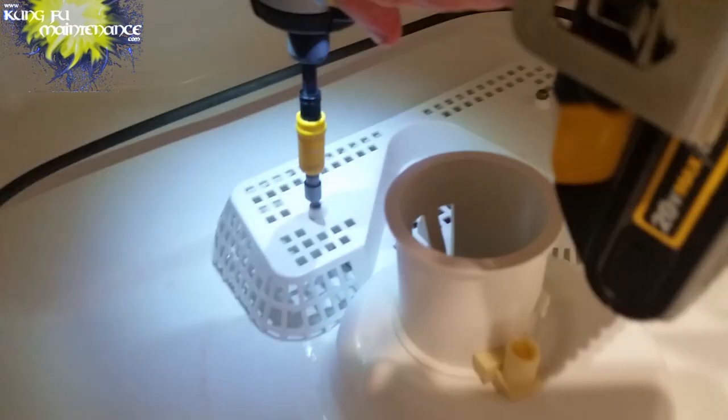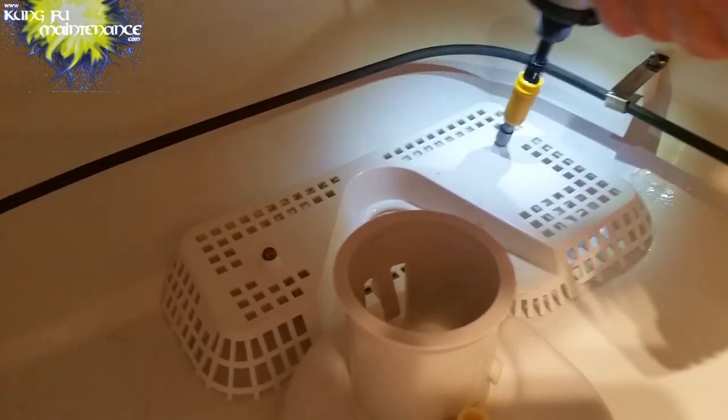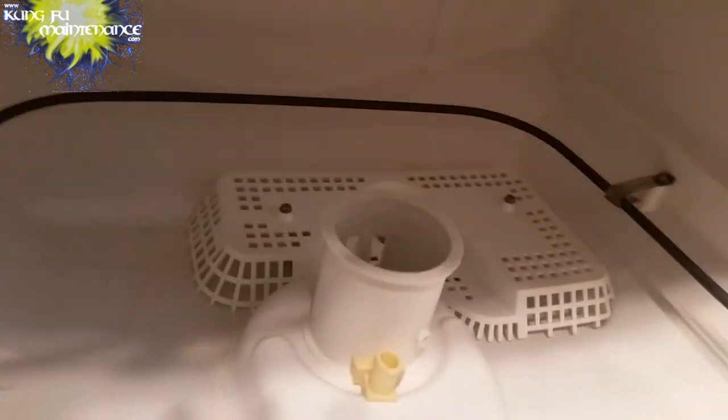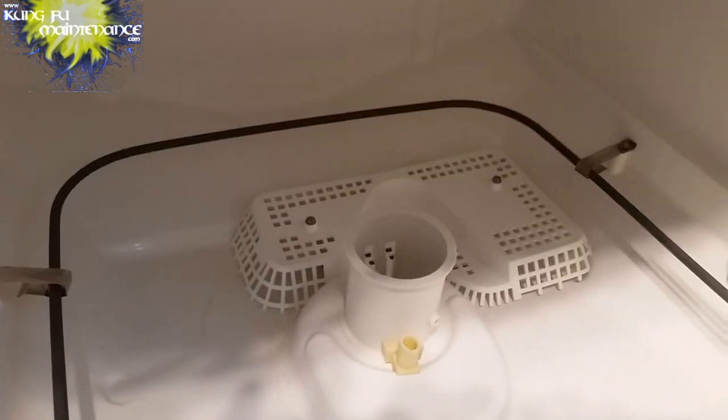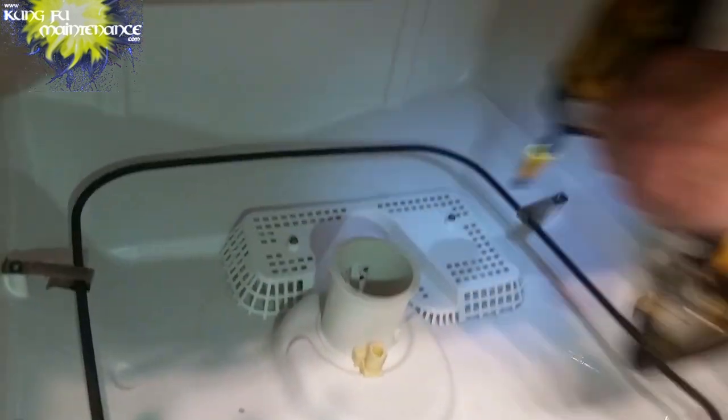The mistake I ran into last time, I was trying to run the machine and make sure the sump wasn't leaking without this piece in. And so the water was going around the outside of the sump. With this piece, long story short, it acts to hold this together.